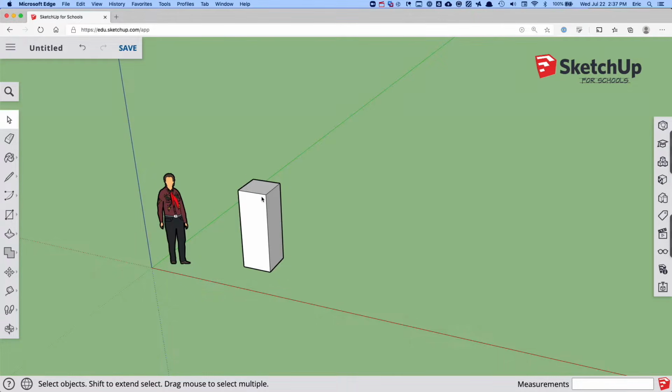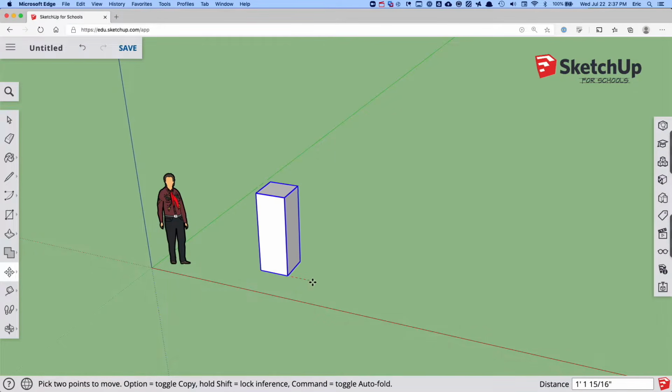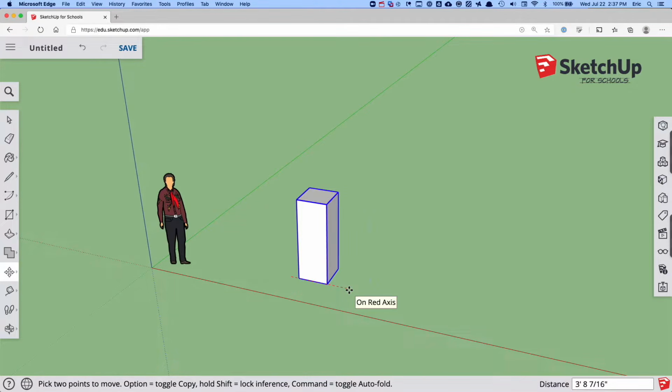So I'm going to select this cube here that I've created, and I'm going to go over to the left side toolbar here and find the Move tool. Now you've used this before, so with something selected, if I click on it or click near it, and I start moving, I can move it away, and if I click again, that's where this object will end up. Now, if you look on the very bottom strip of this screen in SketchUp, on my screen here, it says Option equals Copy. Okay, now if you're on a Mac or a Chromebook or some different kind of computer, it might have a different key listed, like the Alt or Control key.